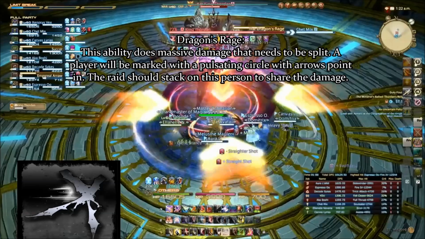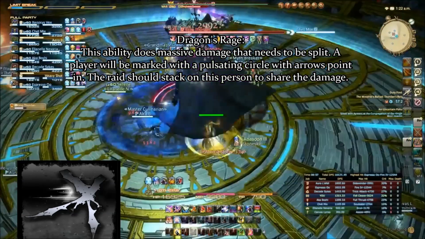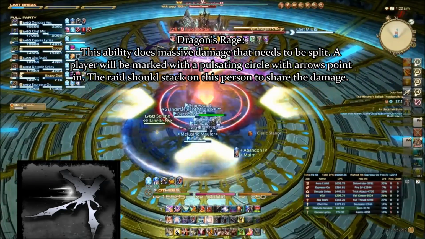Dragon's Rage. This ability does massive damage that needs to be split. A player will be marked with a pulsating circle with arrows pointing in. The raid should stack up on this person to share the damage.